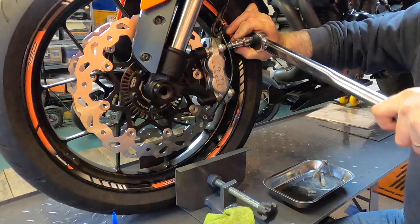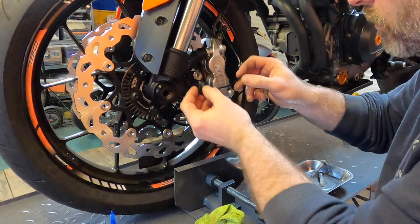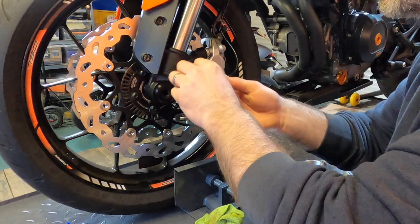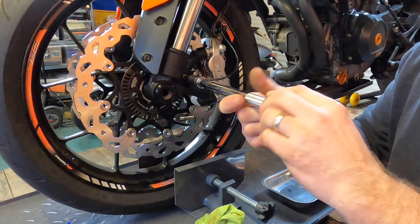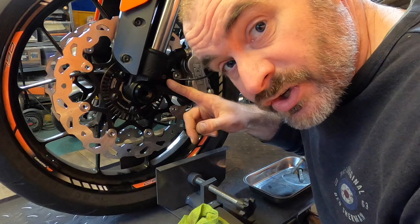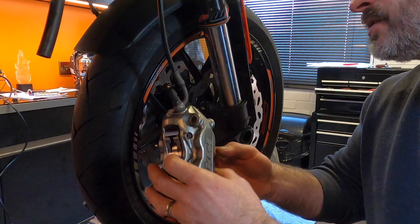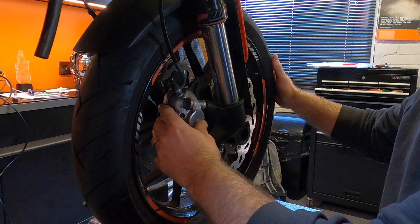And then reinstall the speed sensor. The speed sensor screw is tightened to 10 newton meters of torque, so I've had to get my different torque wrench out for this. And same for the other side. I've widened the pads so they fit over the disc nice and comfortably. That's it. Two screws in with Loctite.